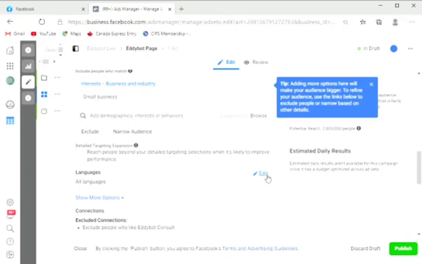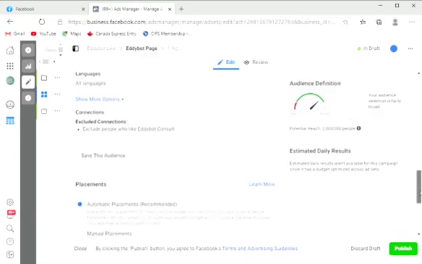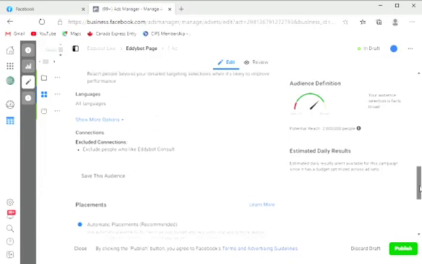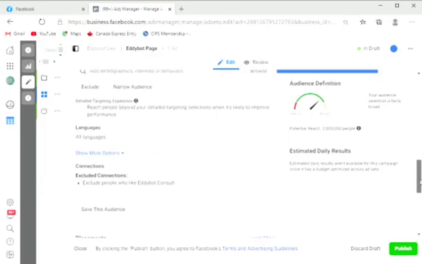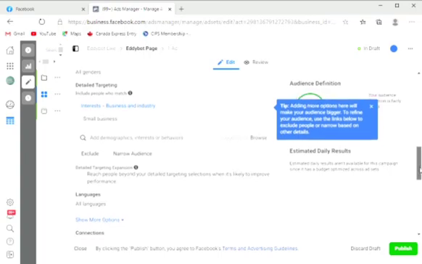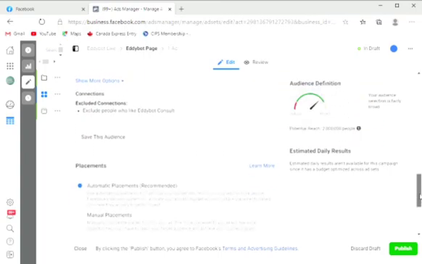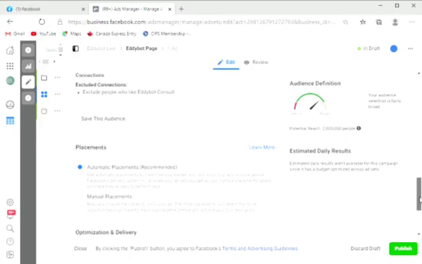If you want to include language, you can put it. This button is talking about if you want Facebook to reach beyond your detailed target selection when it's likely to improve performance. But to me, I obviously don't encourage people to take this. We are dealing with humans and not robots. So it's better you don't take it, but you can try it. It can go beyond those people you have set. If Facebook feels that these people might give you results, they can extend it to them.